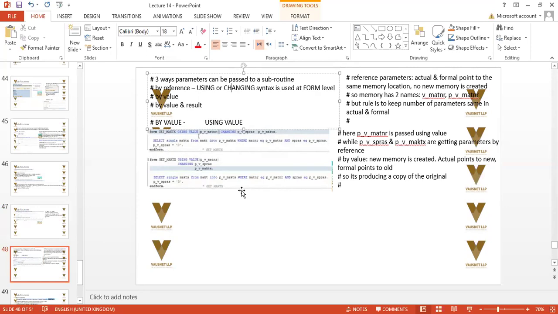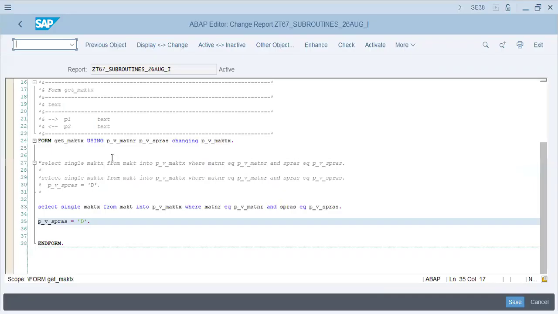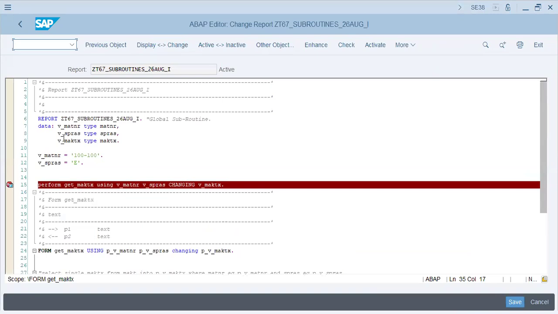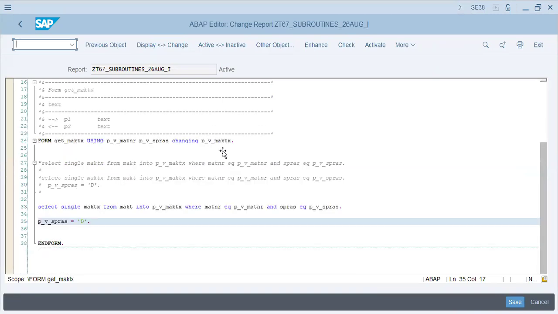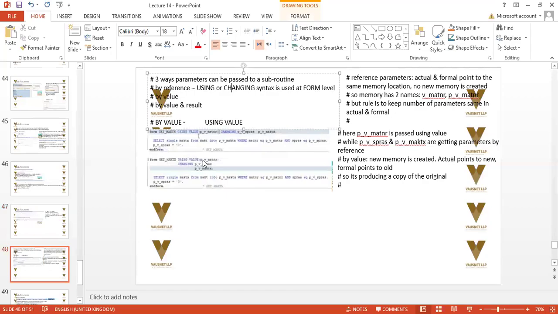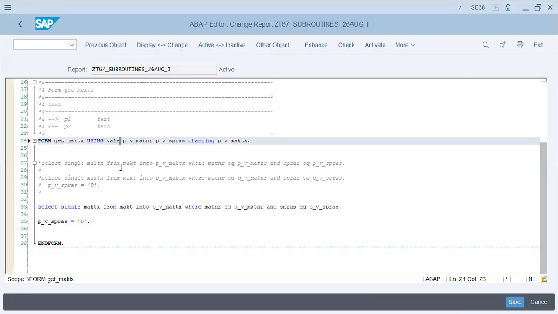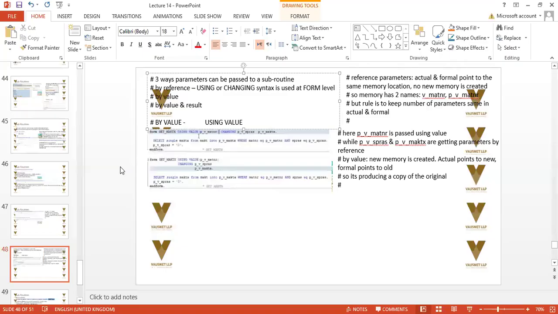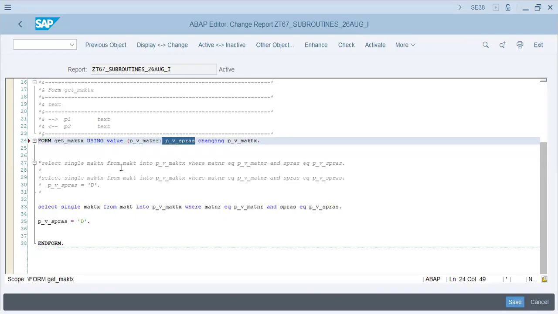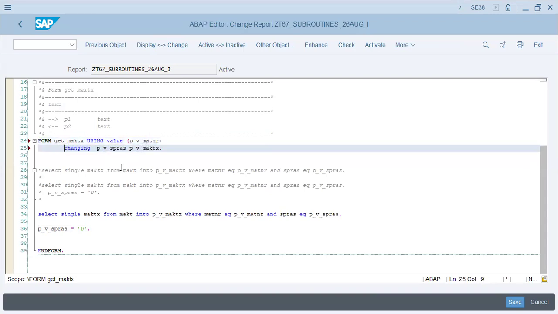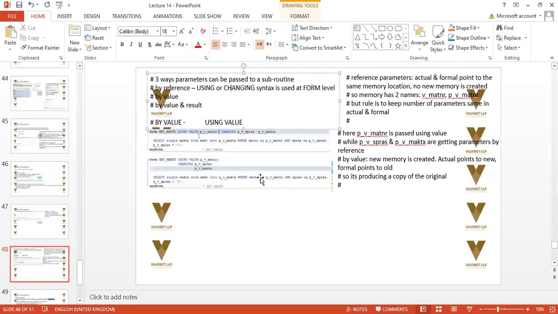Now, next is using value of vMatner and changing values PV-SPRAS, PVMatrix.